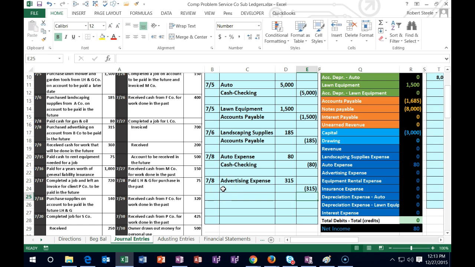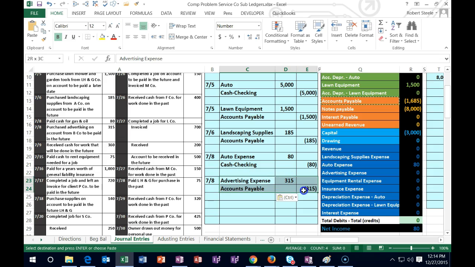And what's the credit going to go to? Well, we didn't pay cash, so instead of the asset going down, the liability is going to go up. Liability has a credit balance. If we credit it again, we're doing the same thing to it, which will make it go up, which makes sense because we owe more money. So I'm going to copy that. I'm going to put our cursor in C24, right click, paste it, 1, 2, 3.